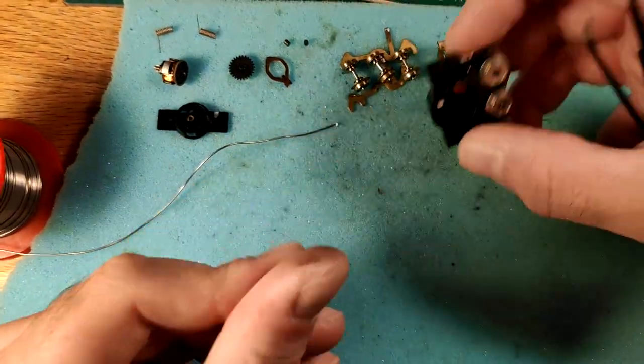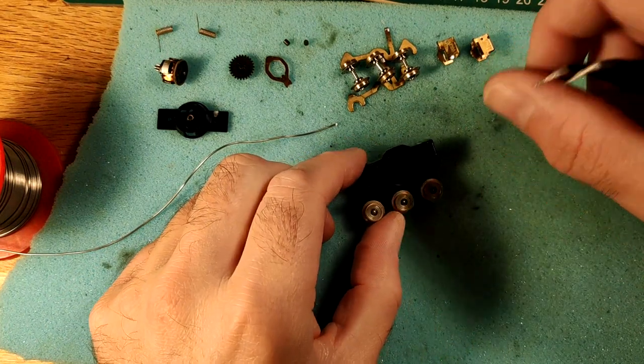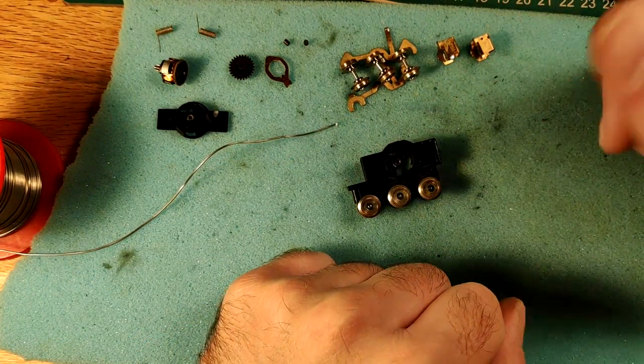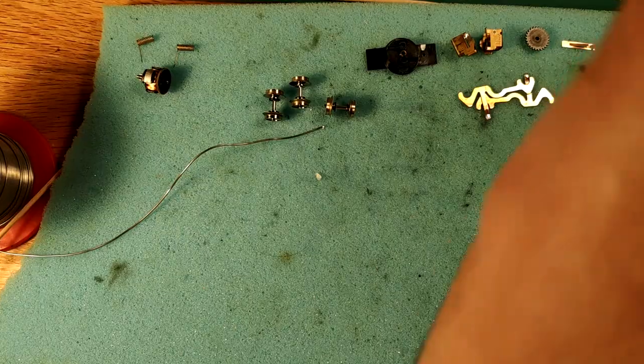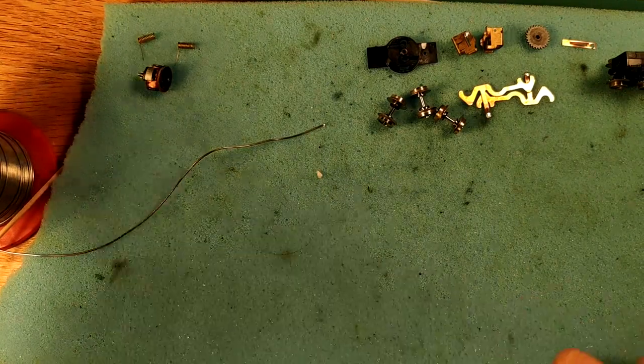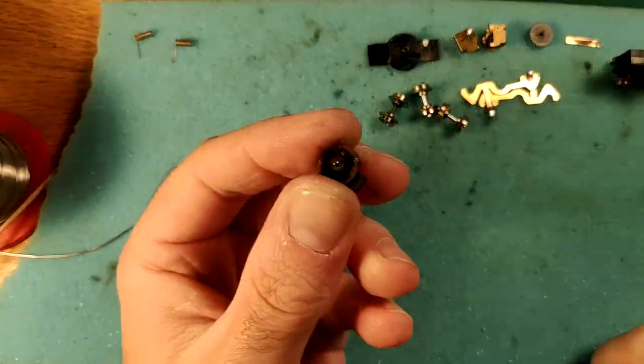I'll clean all these bits up. Like I say, I'm going to use IPA, isopropyl alcohol, and we'll be back. Okay, so I've cleaned various things. I'm going to show some more stuff though in a minute. We're going to do the motor next.